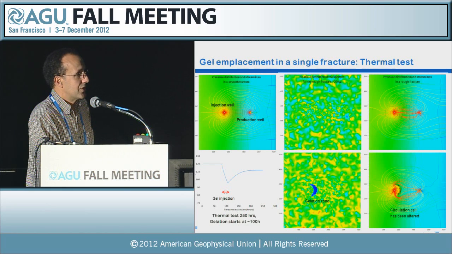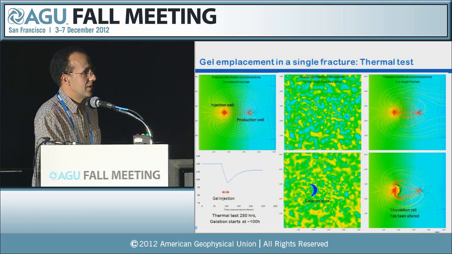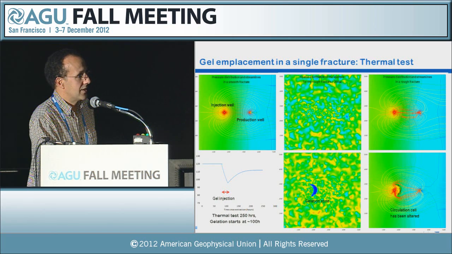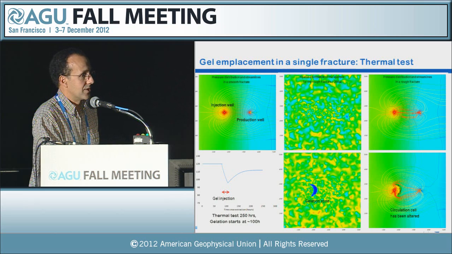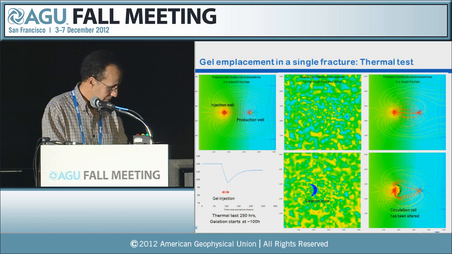Then after about 80 days, we realized that the temperature is decreasing, and we sent a slug of gel for about 10 hours and let it gel. That gelation created an obstruction of this kind, which allows the streamlines to move around it, and therefore harvesting the heat from a virgin rock rather than the one that was previously harvested. And that shows you that there is a rebound in the thermal extraction itself.